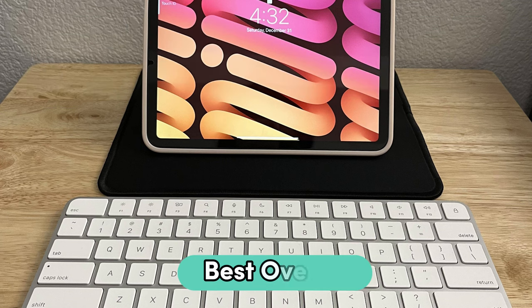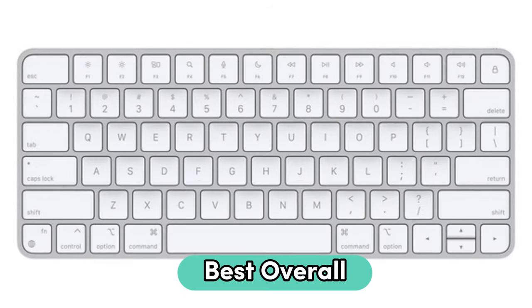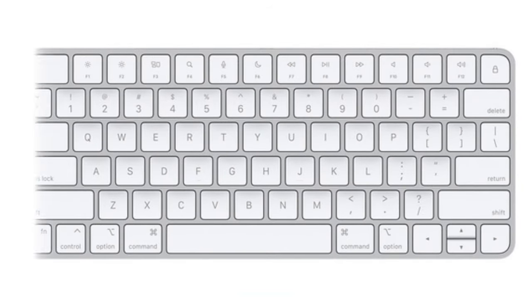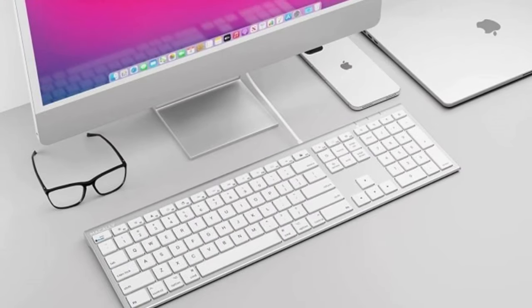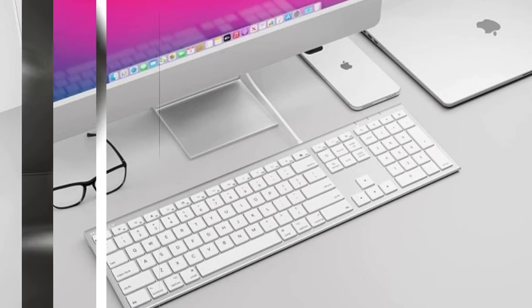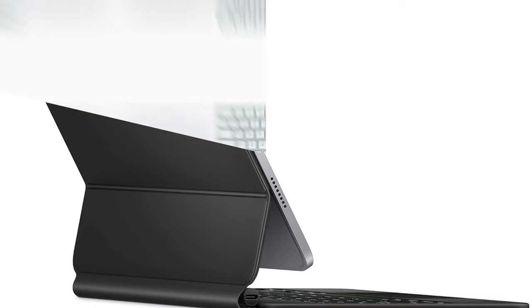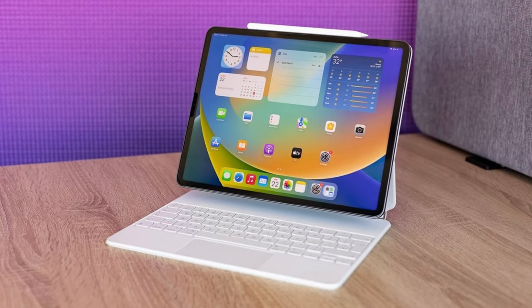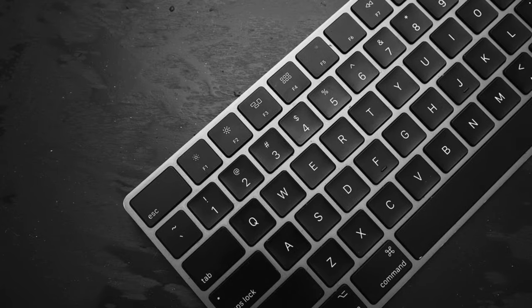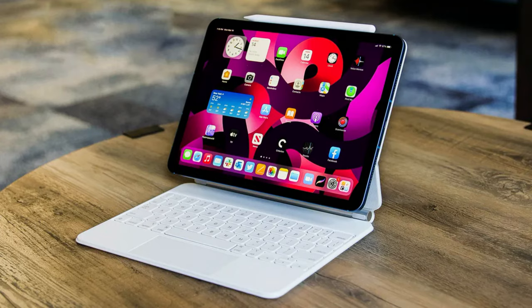Number 1: Apple Magic Keyboard. My top choice for best overall in this selection of keyboards. It's not just a keyboard — it's a versatile companion compatible with a vast range of Apple devices, including iPhones, iPads, iMacs, MacBooks, and more. Connecting wirelessly via Bluetooth, it pairs seamlessly with your device, ensuring you can dive into work or play without delay. What sets it apart is the enhanced typing experience it offers. With a full-size layout, document navigation controls, and a numeric keypad for spreadsheet enthusiasts, the Magic Keyboard caters to various needs.